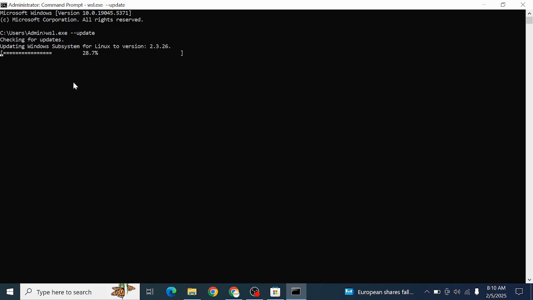Okay, once it is installed, I will open the Ubuntu that I installed from the Microsoft Store. It will quickly update. Let's wait. If we try to enable Docker in WSL with the older version of WSL2, it will give an error.